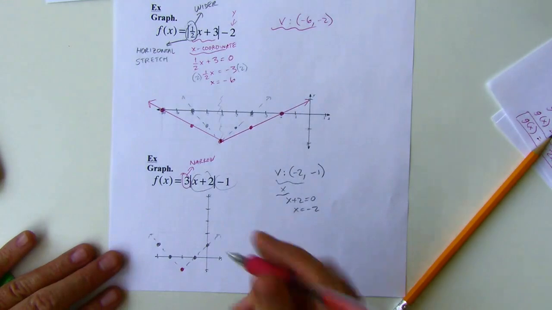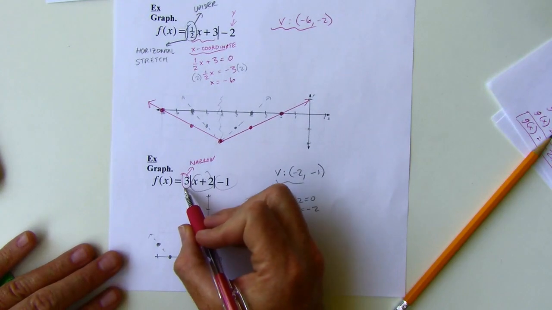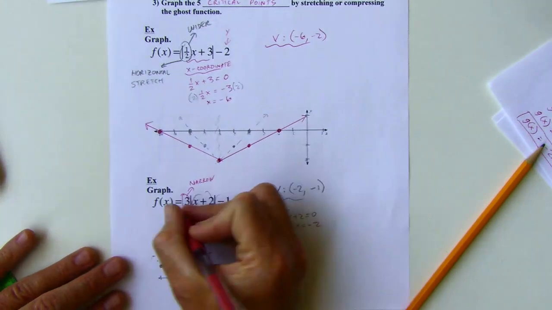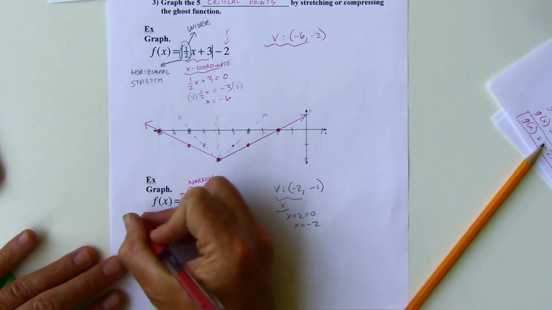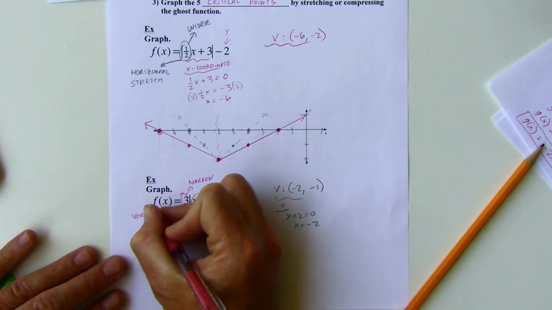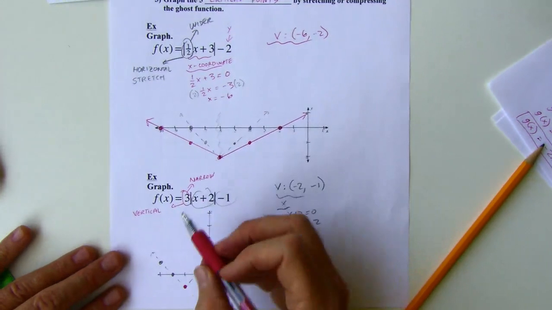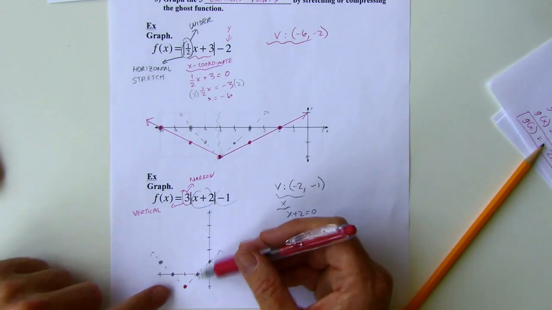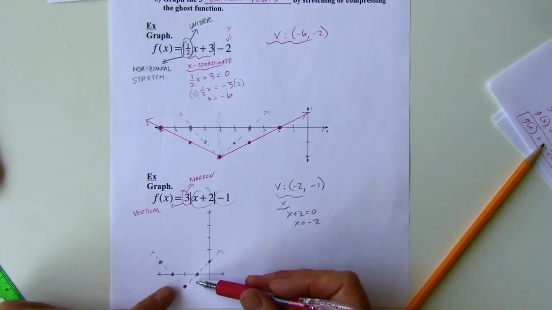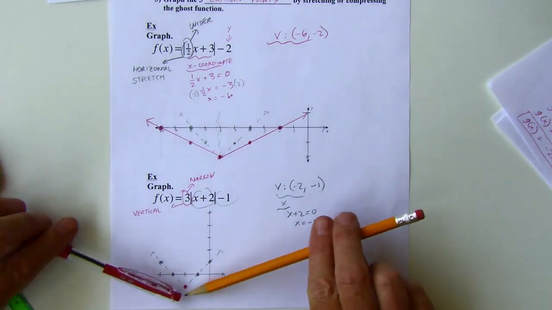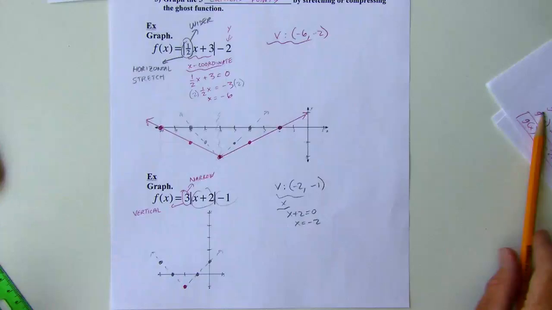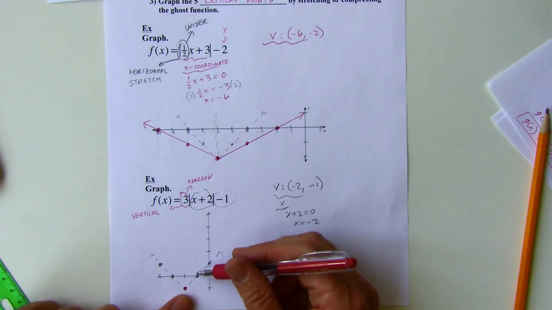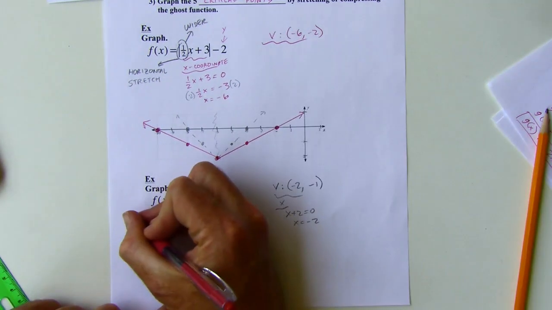Okay? All right, so, hey, this is on the outside. Remember when I was on the inside, I had a horizontal change, but this is going to be a vertical change. Every time your A value's on the outside, you've got a vertical change. So vertical, I can only move these up or down. If I move them down, then my V will get wider. I want to move them up. So they're going to be moving vertically up away from the vertex. That's going to be a vertical stretch.